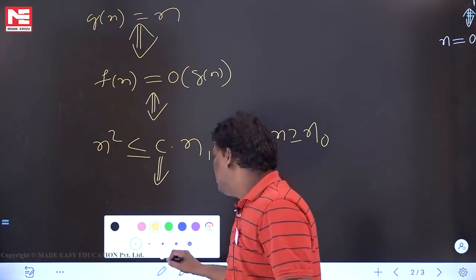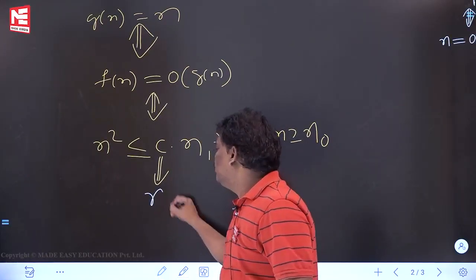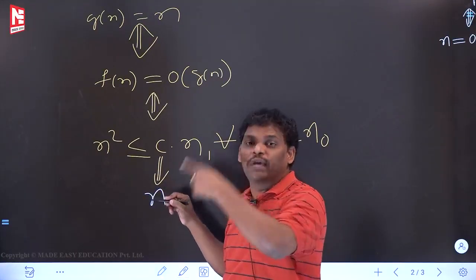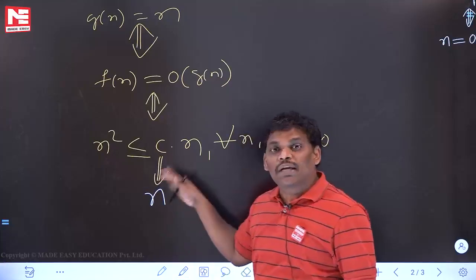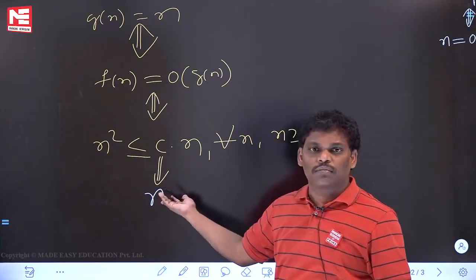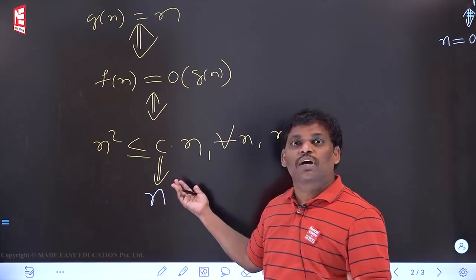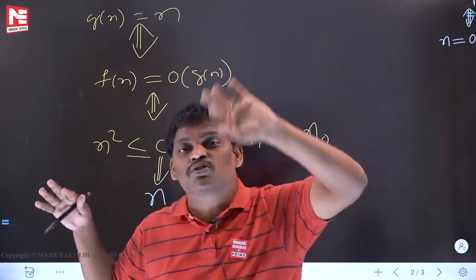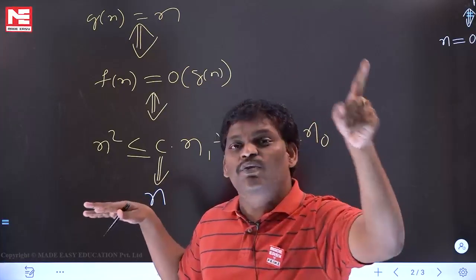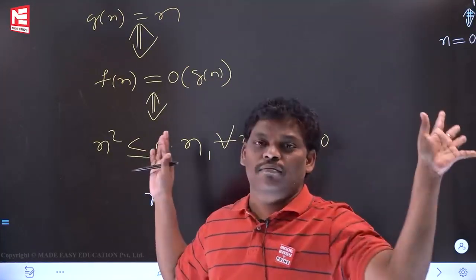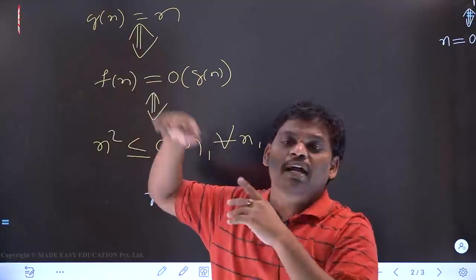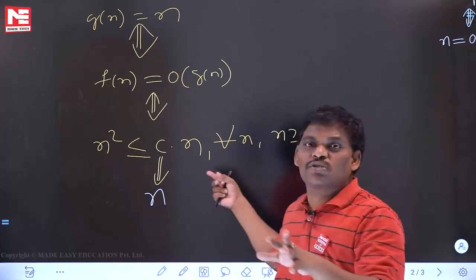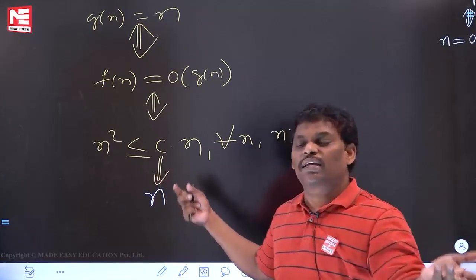Some people are suggesting to take the C value n. If you take the C value n, left is n square, right is going to be n into n, n square. Right will be greater or equal, okay, I think equal. Left is n into n, right is C into n. I took the C value n, it became n square. Left is already n square. I think this is fine.